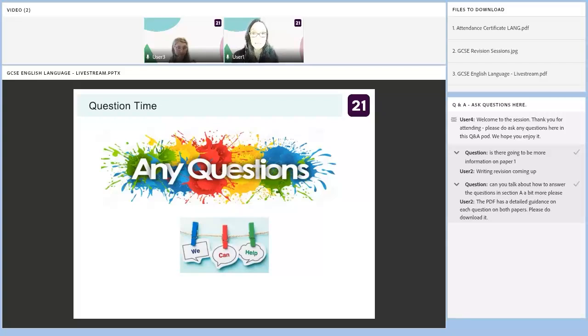If it's a letter, then it should open with a correct address. So it should say dear, and if it's formal, it should be dear sir, madam. If it's informal, I would still put dear, but it could be the name of the person that you're writing to. So check the format that you need to be producing for that part of the exam.